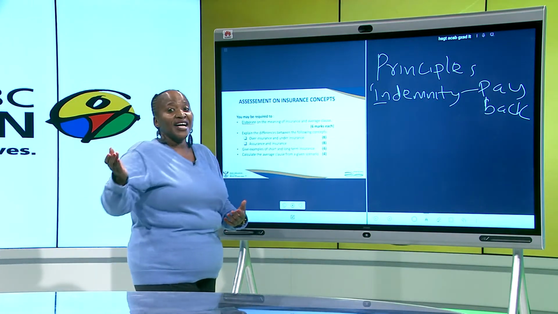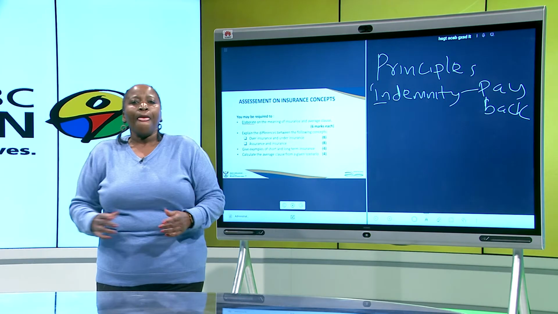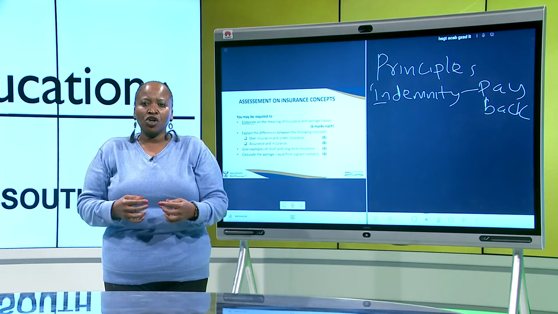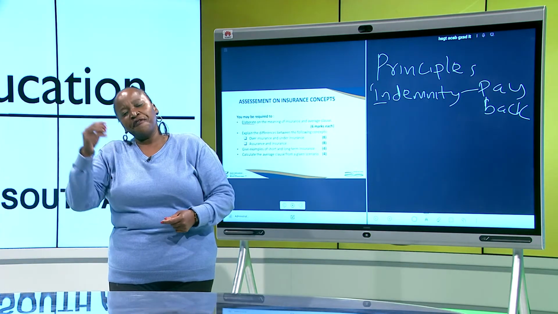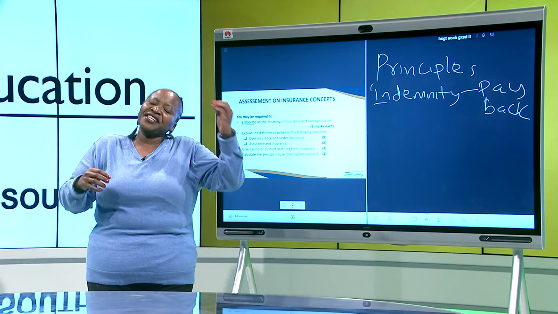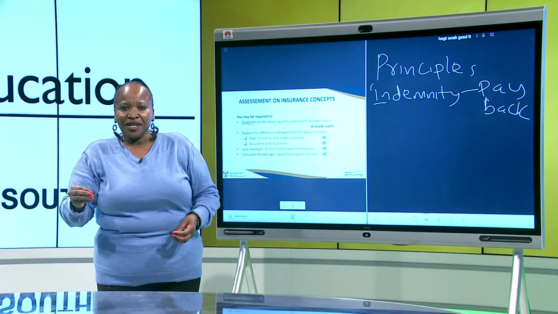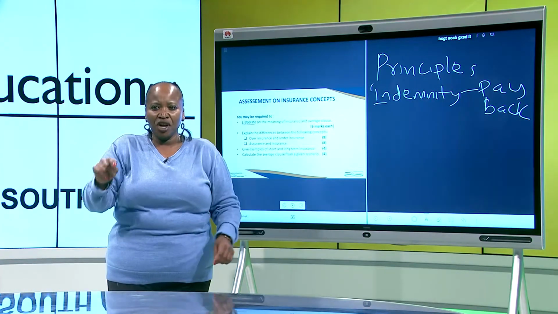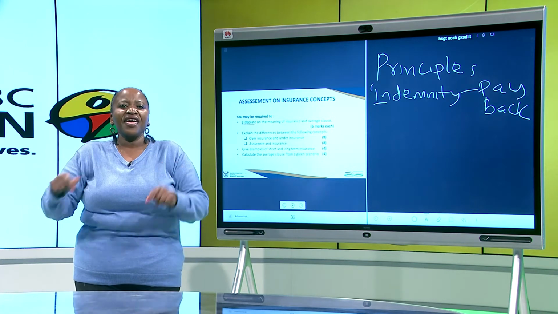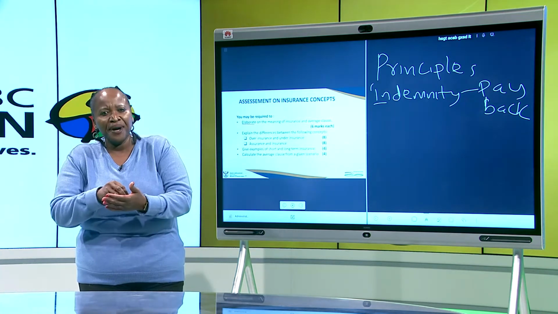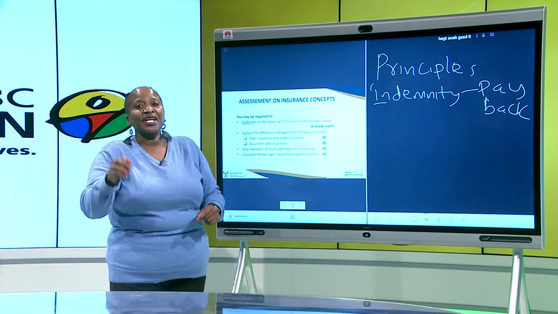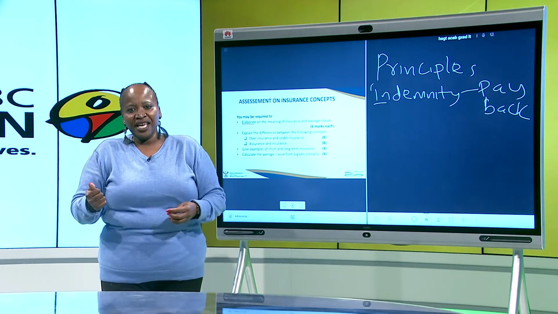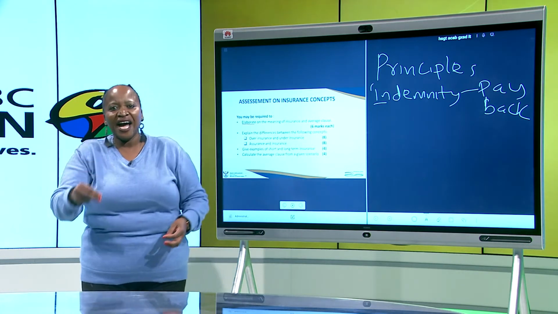And you are also going to be asked to elaborate on the meaning of average clause. I am advising you, learner, if you are asked to elaborate or define average clause, don't confuse the definition of average clause with the definition of under insurance. Average clause, you can't say it's when goods are insured for less than their value. No. You are going to say that average clause is a clause that is used by the insurance company to calculate the amount of loss that must be paid to the insured. And you say it is usually applicable when goods are under insured.